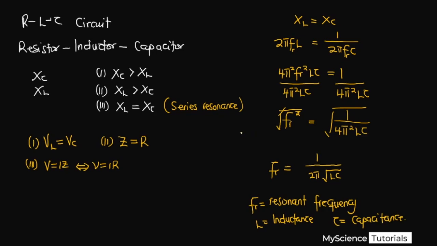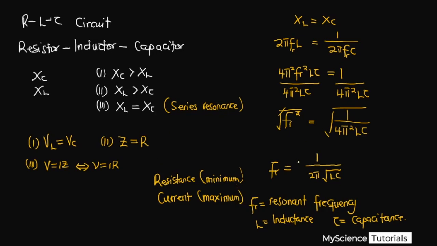Also, in this series resonance circuit, we often describe the circuit as an acceptor circuit, since it is at this point that the minimum impedance occurs and the maximum current is also given out. So at resonant frequency, the resistance to the flow of current is at the minimum. Because it's at the minimum, the current experienced at this point is at the maximum.